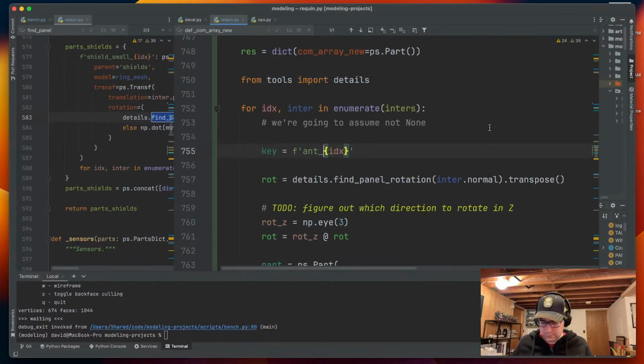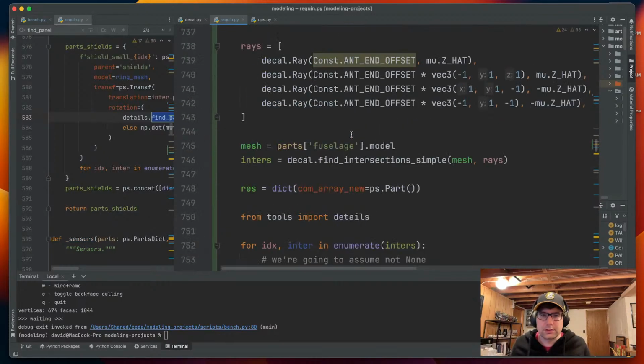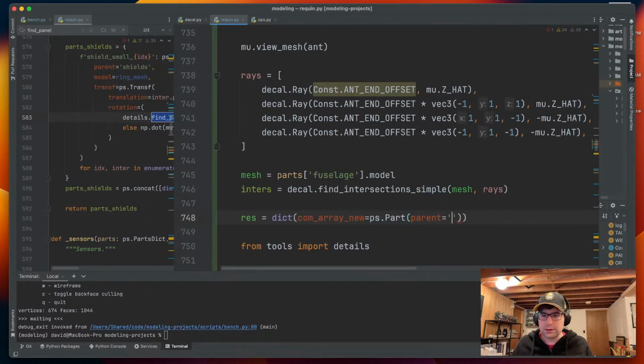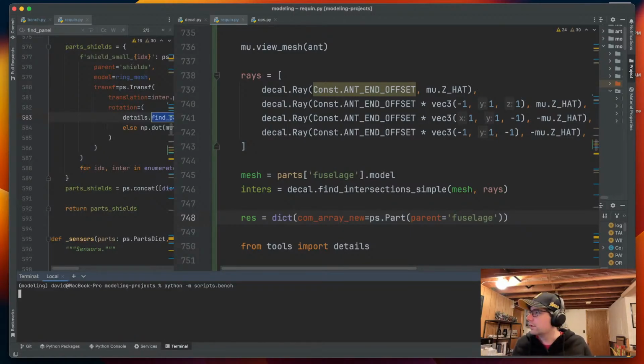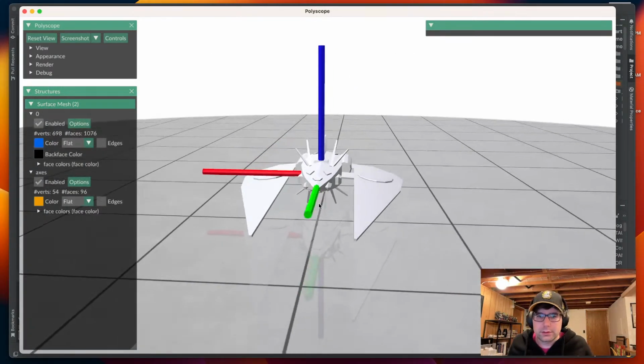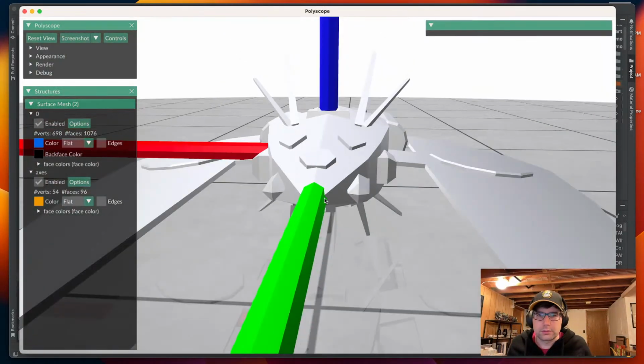Gotta make these new so they're distinct. And this guy has to be parented to the fuselage, so it's not a separate part set. Okay, good. So this is what we're working with now.